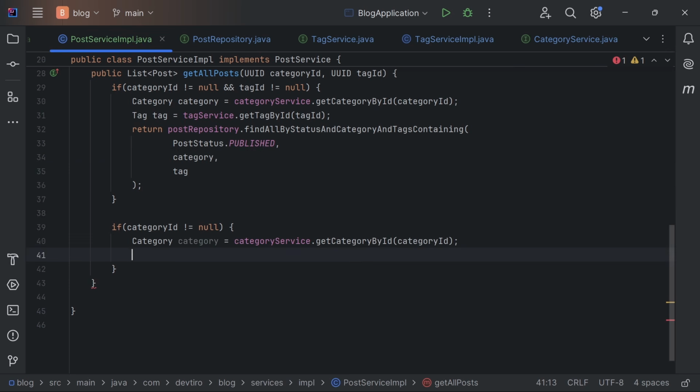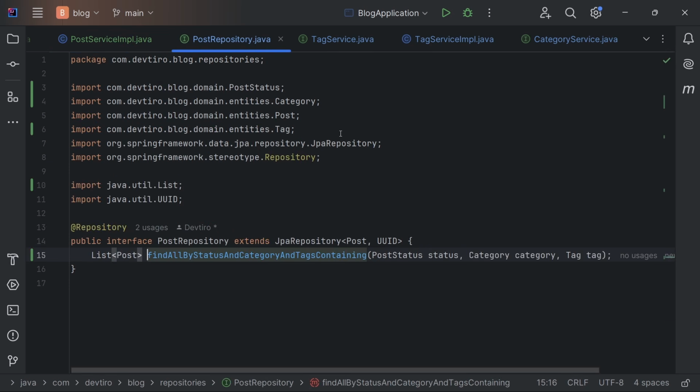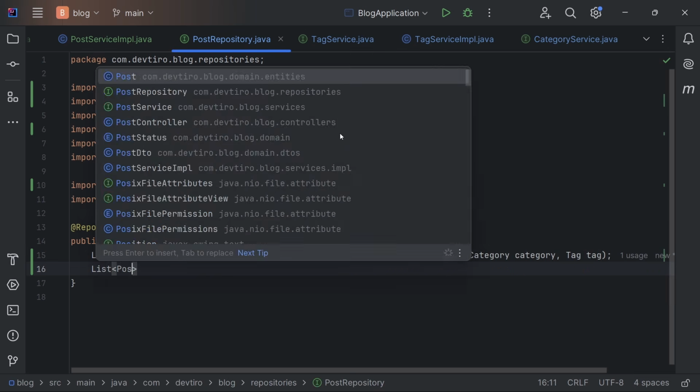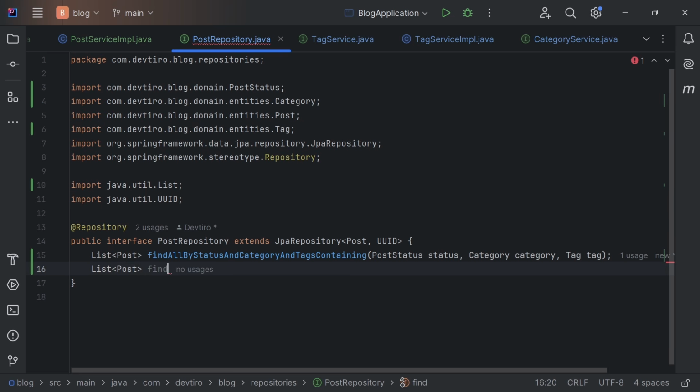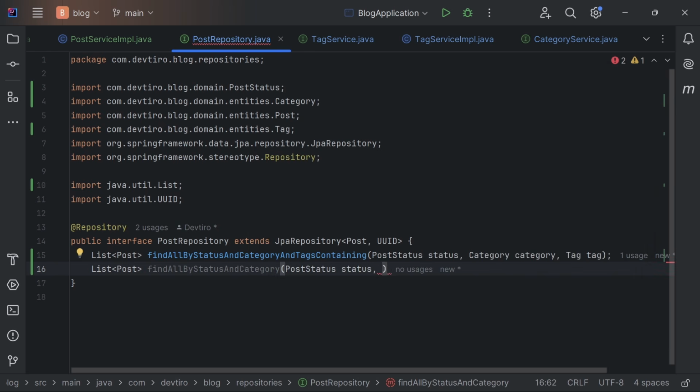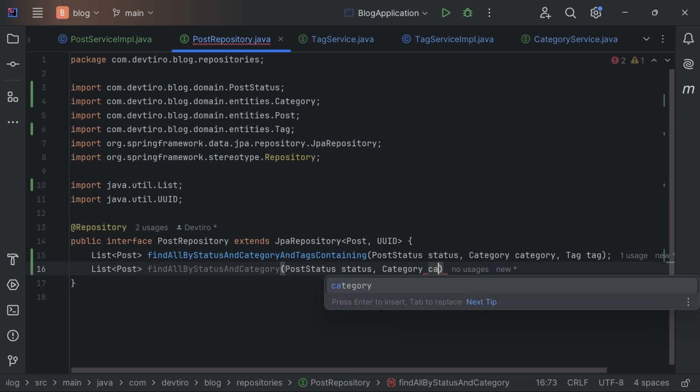Let's copy that. And now we'll need to make a call to our post repository. Let's add a new method for this one. It'll be very similar to our last. Return a list of Post, and we'll call this one findAllByStatusAndCategory, specifying the PostStatus of status and the category.